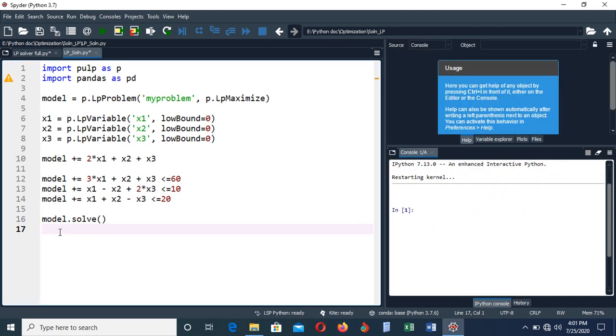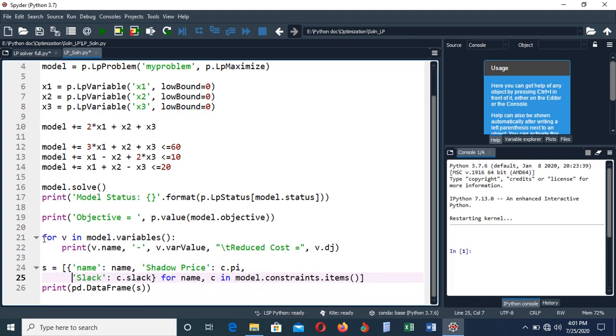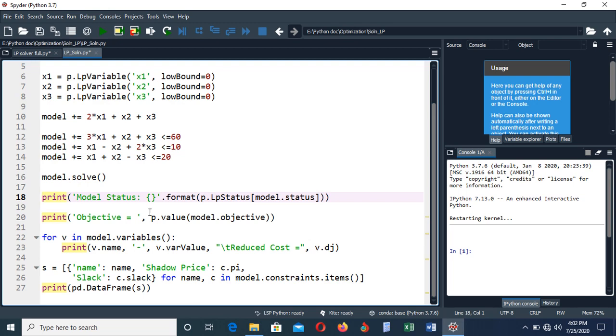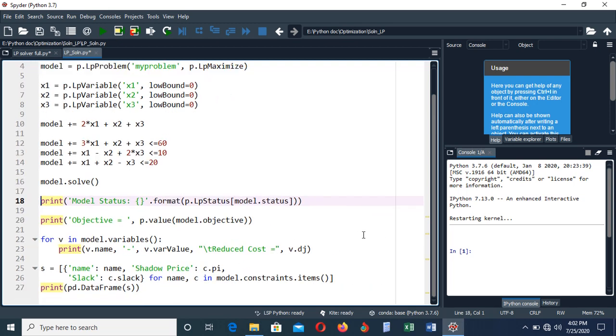So to do that, let's see the command to print out the solution of our LP model. So these are the commands for the solution of our LP model, and you can see here, let's zoom out, okay, and you can see here we have the print for the model status.